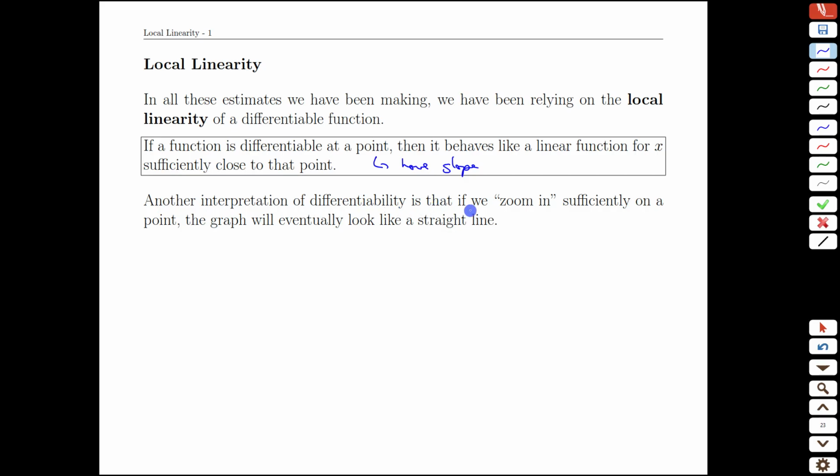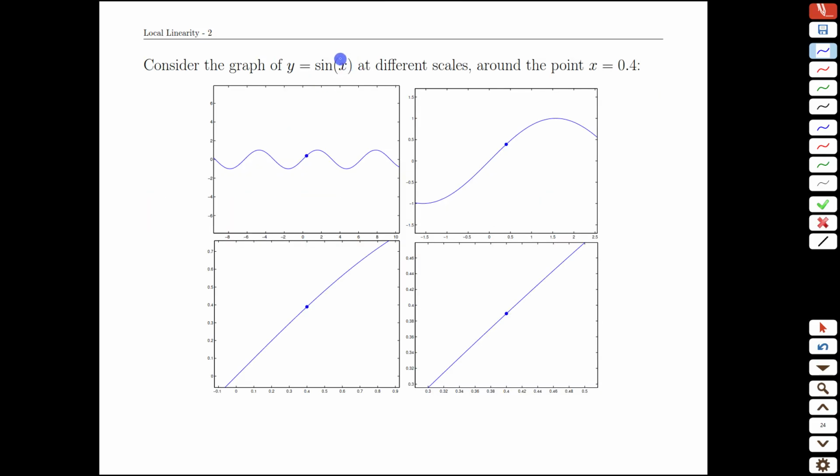From the graphical perspective, what this means is if we zoom in on a graph at any point, if there's a derivative defined, then we're going to see things that look like a straight line. Let's see that in practice. For example, if we look at the essential wavy line of the sine of x graph like this, and if we carefully look at the scale on the horizontal axis here, what you see is initially a function that's not linear at all. Absolutely not. It's about as far away from a straight line as you can get.